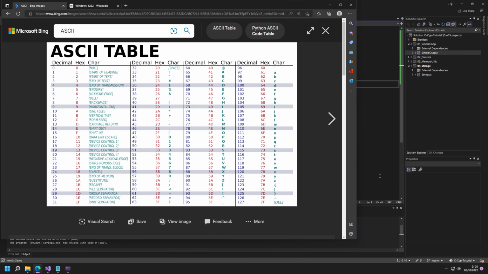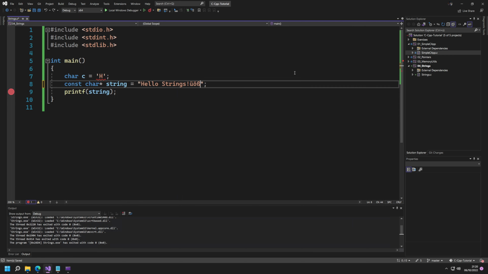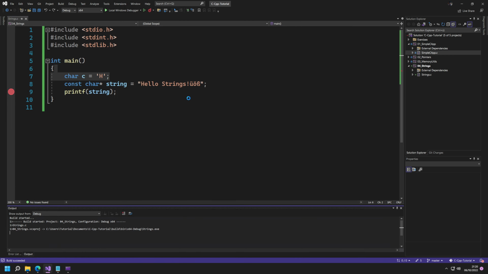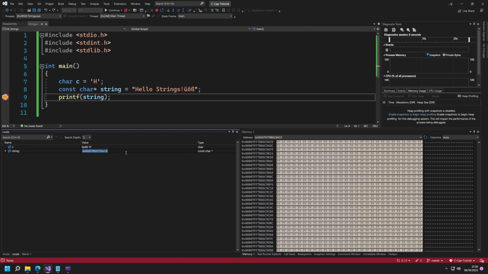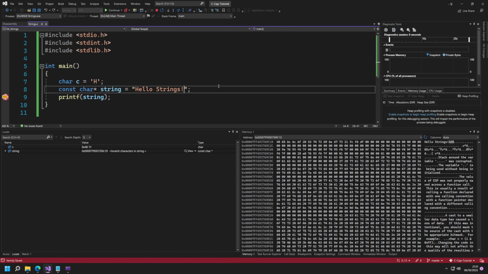Even though Windows is encoding them correctly. If I put them back here and again go to the memory view very quickly, copy that over, you can see on the right here that Ä, Ö, and scharfes S are actually shown there. So the characters are properly stored in Windows. This is because this is the Windows native encoding, how Windows lays out the memory editor. The memory itself is all the same. On Windows they work, but not in C, because in C they are only defined as ASCII characters. So only ASCII is available in C as const char.